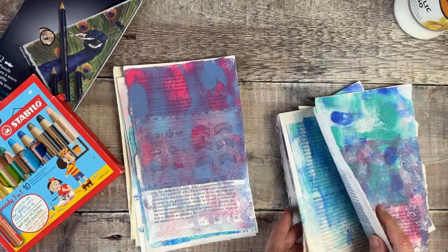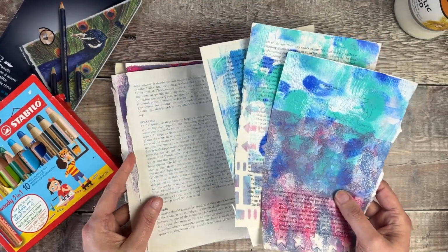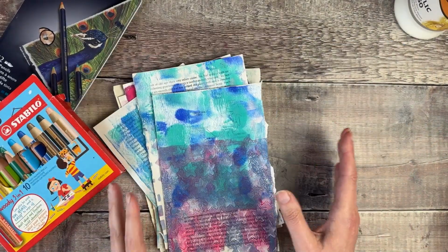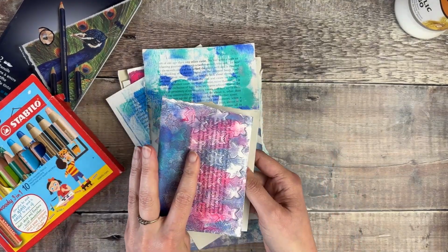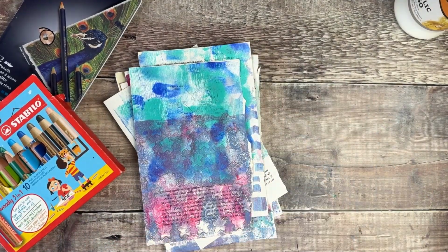So today I'm mainly going to be focusing on mark making, and again I want to focus on marks and colours that make me really happy, because when we fold these all up to make a journal, I just want them to look absolutely joyous and something that I can't wait to work on.